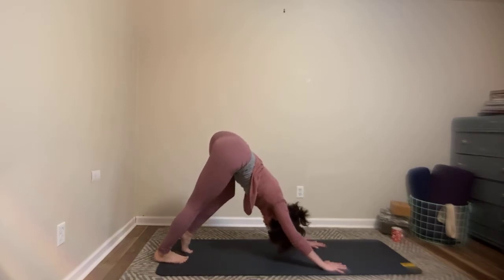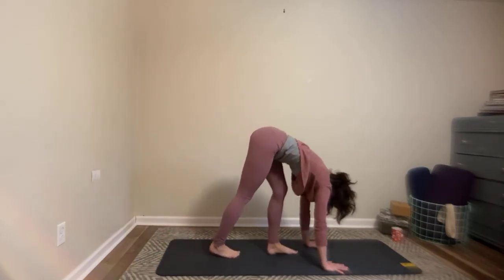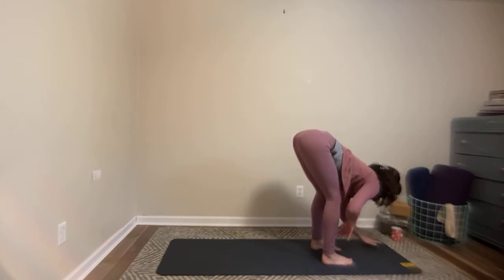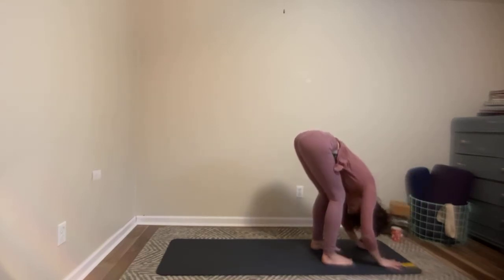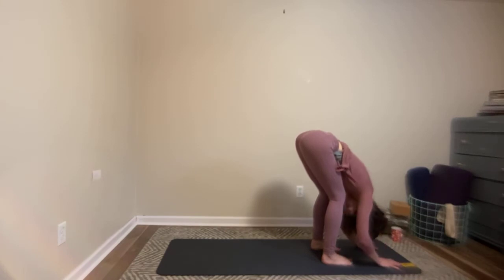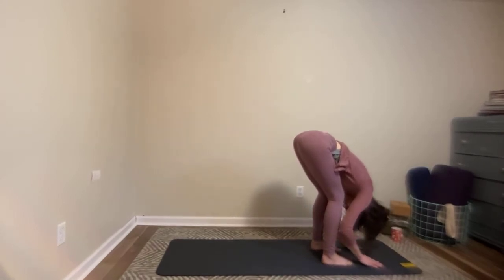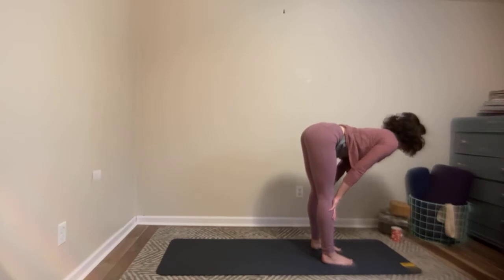Again, you can always choose to stay in your table here. Either way, maybe move around a little bit. Stepping or hopping, bring your feet to the front of your mat, coming for a forward fold, soft knees. You can rest your forearms on your thighs, your hands on your shins, or you can dangle all the way down towards the floor if that feels comfortable already. Your knees are a little bit soft, your head is lovely and heavy. You can nod it and shake it. As you're ready, inhale up to a halfway lift, sliding your hands up to your shins or your thighs, bringing your spine roughly parallel to the earth as you reach the crown of your head forward. Exhale, fold back down.